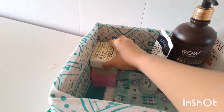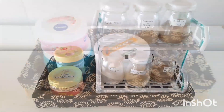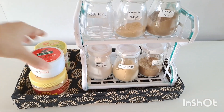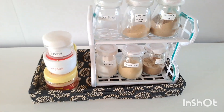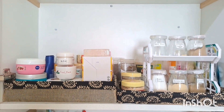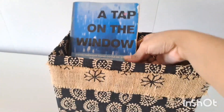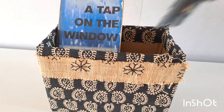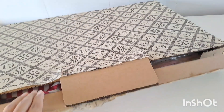These boxes were very effective to organize all my options, creams, lotions, and some soap inside the bathroom cabinet. This container is made from the leftover fabric and other material, and I'm going to use this to organize anything lying on my bed like my book, novel, or the remote.